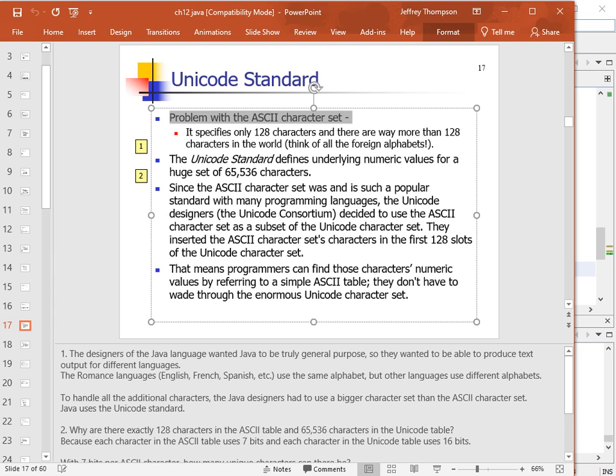And so the powers that be created something called the Unicode standard. A huge set of 65,000 different characters, which is enough for English and Russian and German and every type of different character, right? Pretty much every language on the planet. Maybe not every language on the planet, but an awful lot of them are on there. And who knows, they may have added Elvish and Klingon and Dothraki by now. I have no idea.